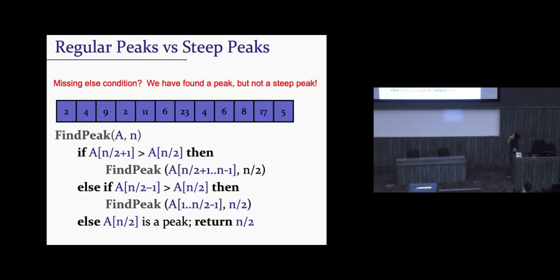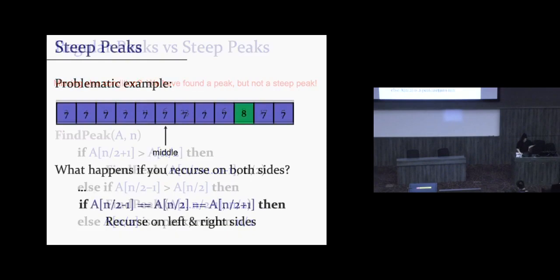So the idea is the following. If you try to do this, say you write here, if I found a steep peak, I return it. Otherwise, do this funny nonsense. But if you try to apply this code on the previous example, it simply doesn't find the value. Because I'm still using strictly greater than, and if the middle value was 7 and its neighbors are 7, I'm going to fall into the else case. And in the else case, it says if it's a peak. So it depends on your definition of peak now. If you use the greater than or equals to definition, you'd output the wrong thing. If the definition of peak here is a strict peak, then I don't know what your algorithm is doing either. It's not specified, which is an issue.